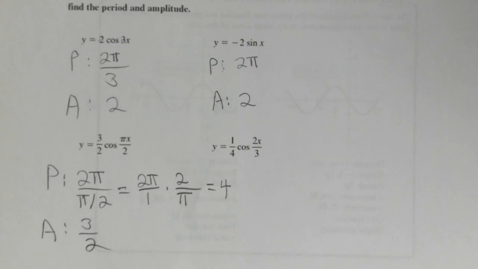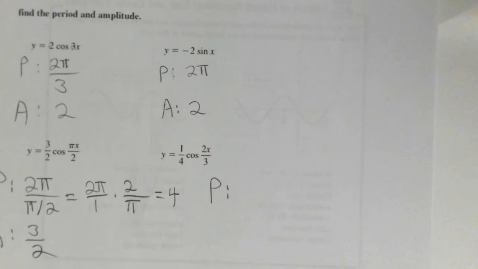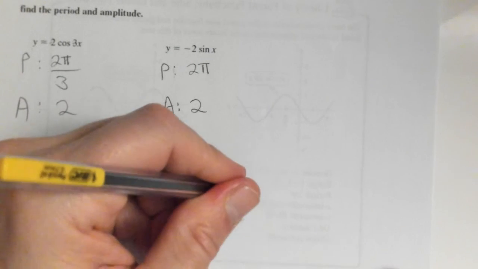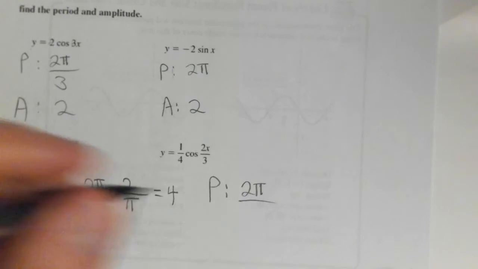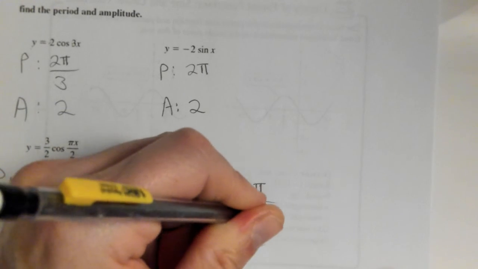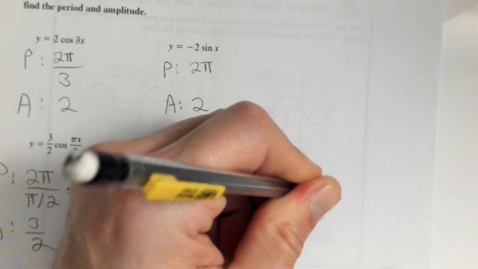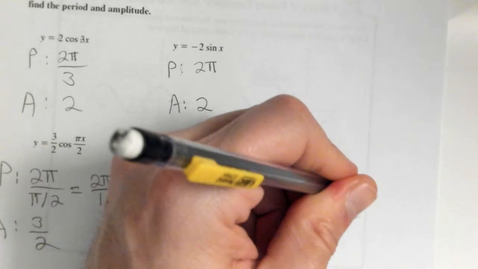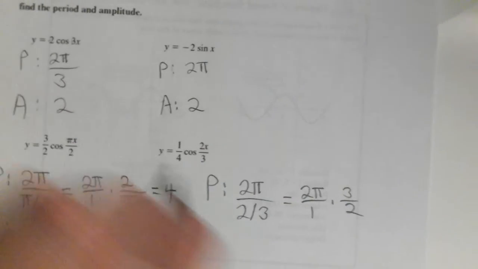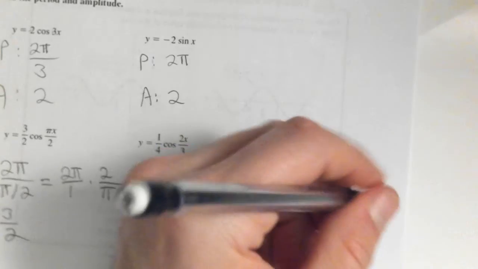All right. One more we do want to take a look at. That's this equation. Let's start with the period. And so, again, my period is going to be 2 pi divided by the value of b, which is 2/3. So I'm going to divide that by 2/3. And I'm ready now to say we've got 2 pi over 1 times the reciprocal of the denominator, 3 over 2. All right, and so with this now, the 2's will cancel, and that'll leave me with 3 pi.